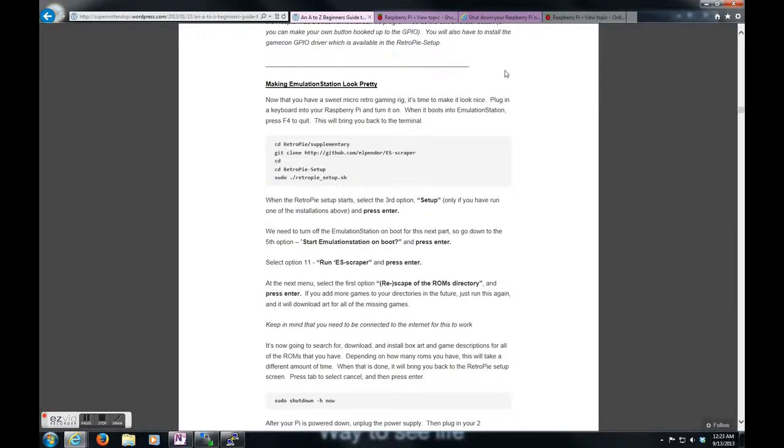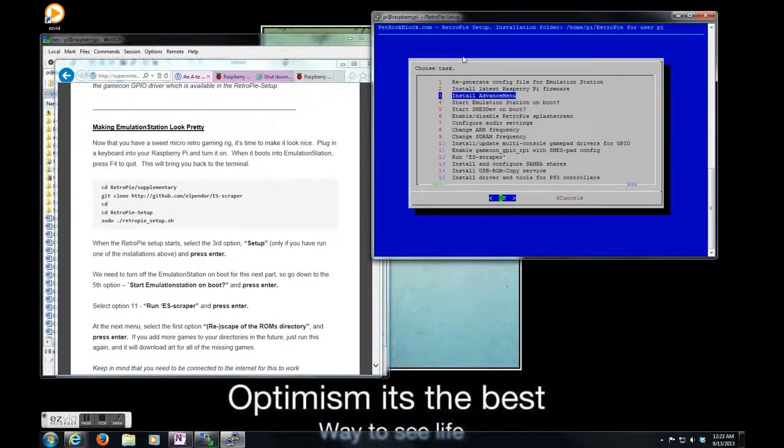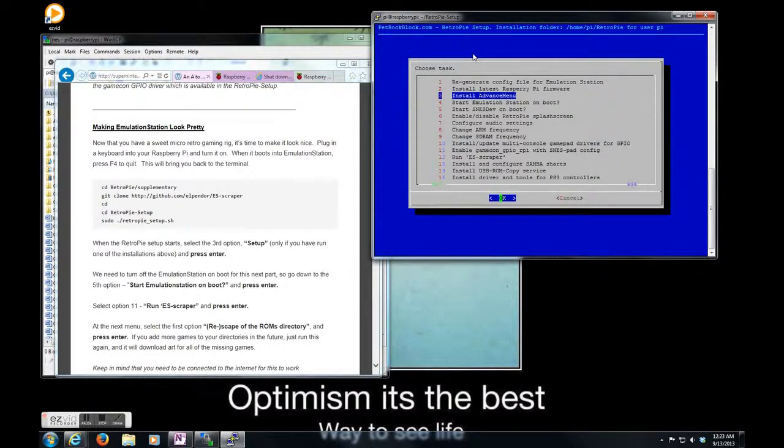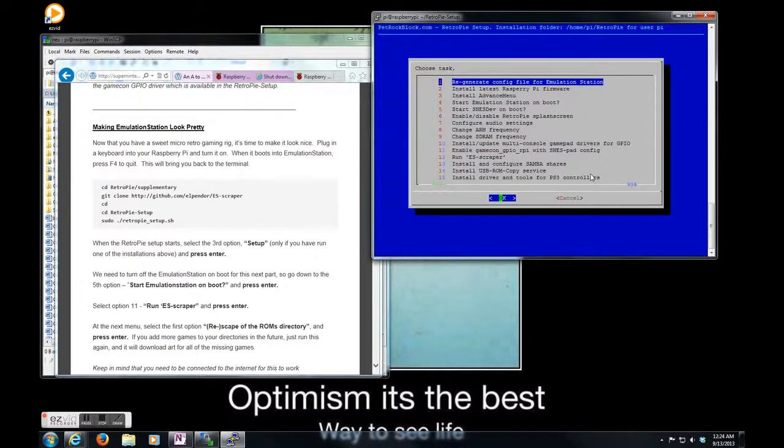So, you don't actually necessarily have to run through all this, but you could if you want. So eventually you actually do get to that same point, so we're doing the same step here. So first, you go to the setup, then for whatever reason it's telling you to turn off the emulation station at boot. Now this says, okay, let's backtrack a little bit. Third option, okay, that's correct. And then it says start the fifth option. Well, that's not the fifth option, it's actually the fourth option.